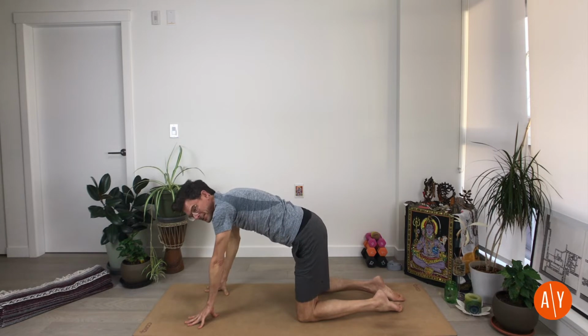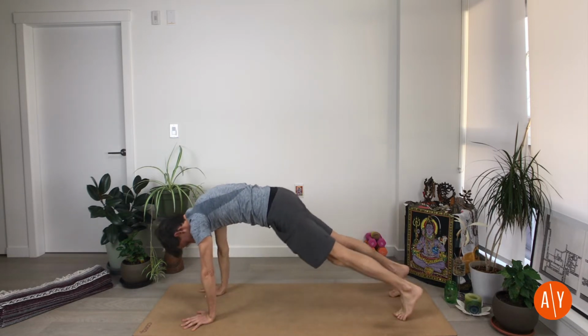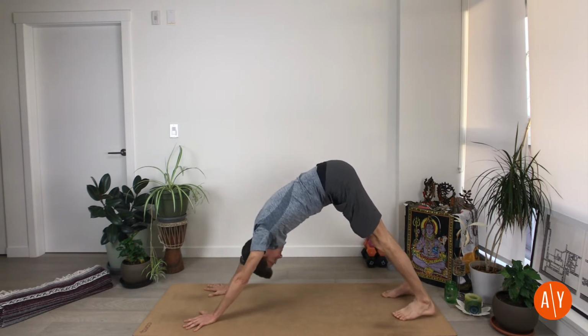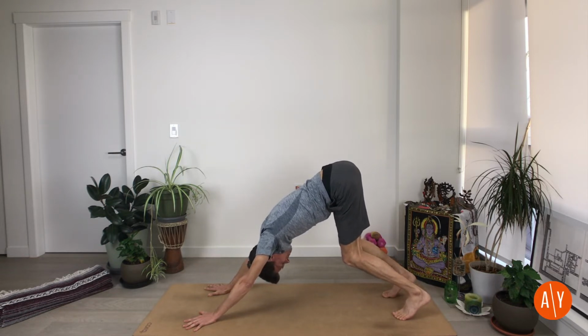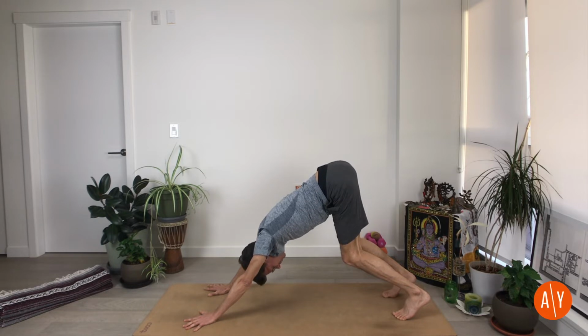Then come into downward facing dog. Place your hands flat, tuck your toes, and push it up and back. Downward facing dog. If your back is rounding, bend your knees. Move your chest back and get longer through your spine. Lift up through your hips, get longer through your neck as well. Move your shoulders away from your ears.